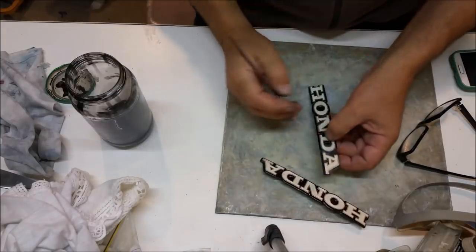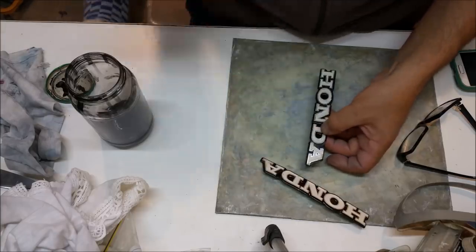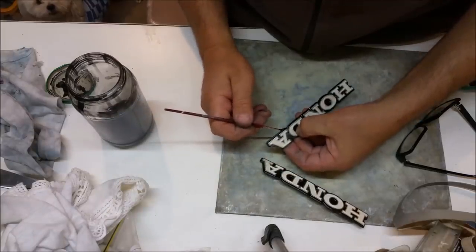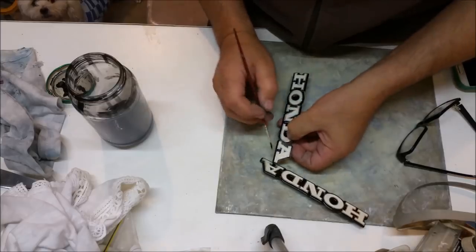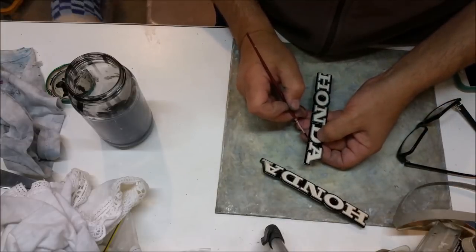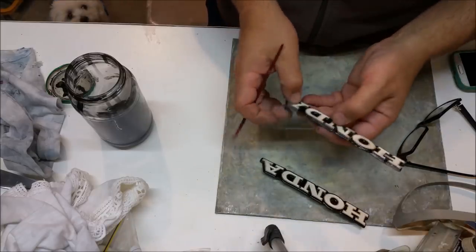Right, so I'm still doing badges. Oi, I'm just touching things that I shouldn't be touching. And I'm about to wet sand and buff the XW's boot. I've repainted the blue on the 350 tank. I'll show you that in a second because I wanted to lay stripes out, but I painted on a day that was too warm. It was far too peeling. When I went to wet sand it, I went through it. And it's reduced, but it doesn't need to be thick because it flows better this way into all those little nooks and crannies. Isn't that exciting?